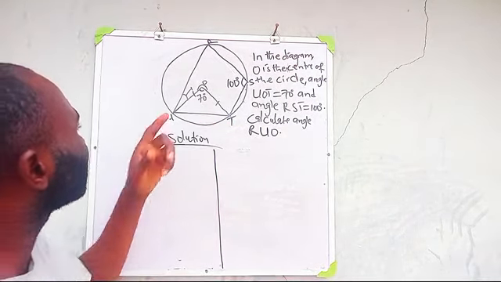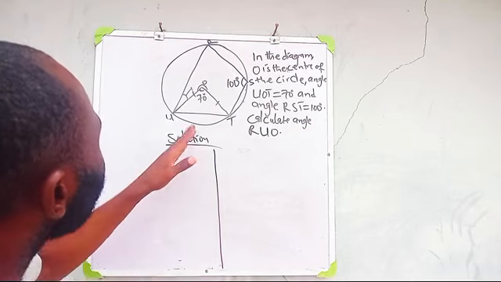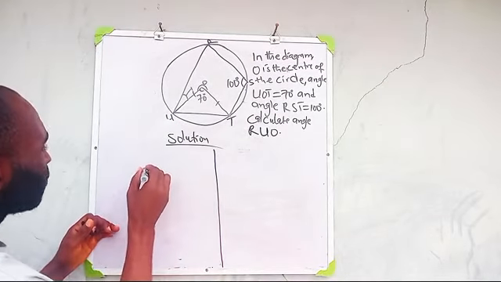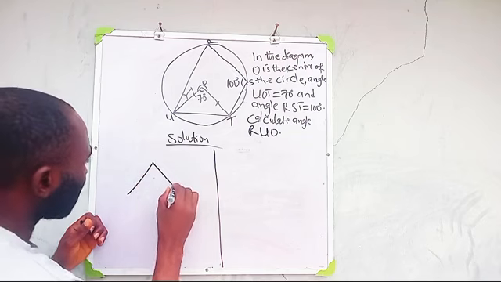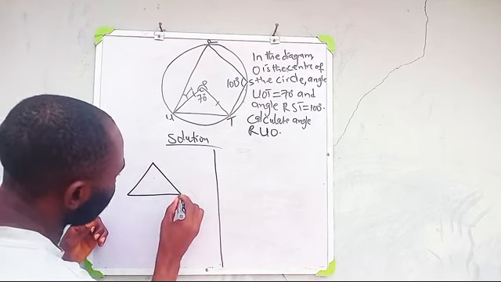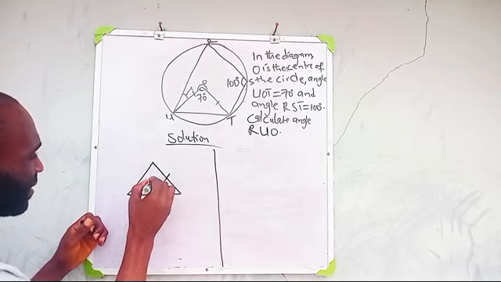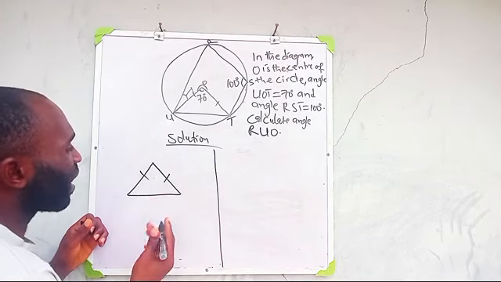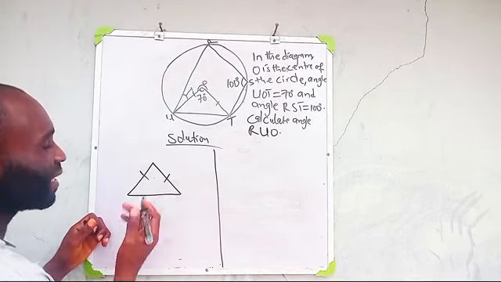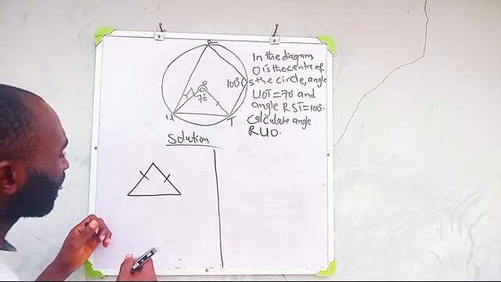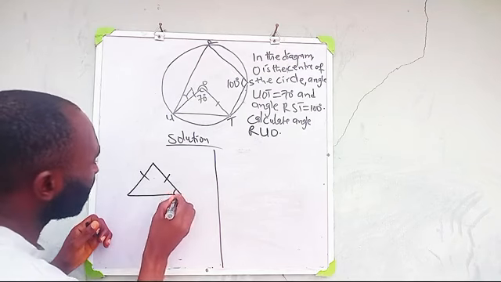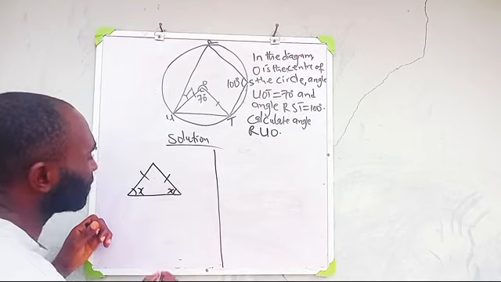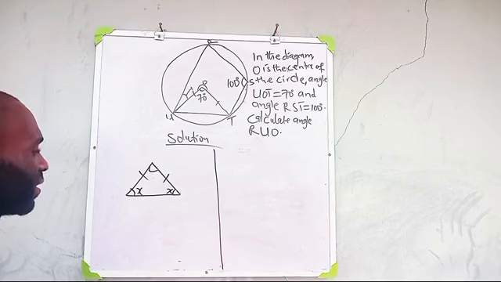But if you look at this diagram critically, you discover that we have a particular shape here that looks like this. So guys, concentrate here, you will see what I'm explaining. This mark is showing that the two sides are equal. And which kind of triangle is this? This is an isosceles triangle. In an isosceles triangle, the base angles are the same, which means if here is x, here should be x, but the third angle is different.